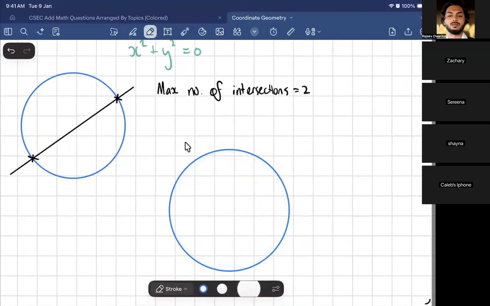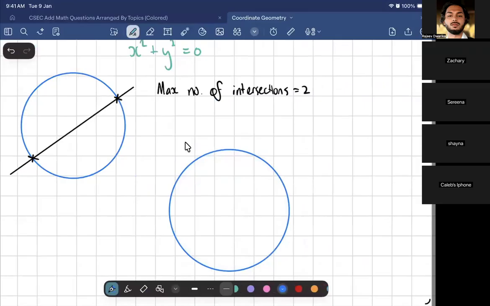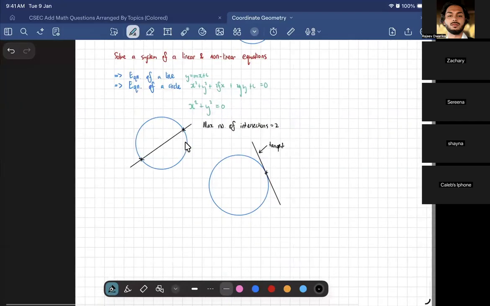1. Okay, and if I have 1 point of intersection, what would I call that line then? A tangent, sir. That is good. I'm happy to see that you could logically figure this out. There are some questions that ask you to prove that a line is a tangent to the circle, and this is the way you could do it. You could solve it simultaneously, and if you only get one solution, that means it's a tangent. So in this situation, this would be a tangent. Cool.